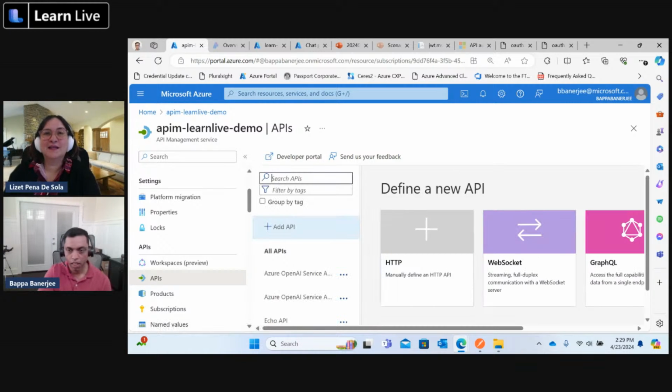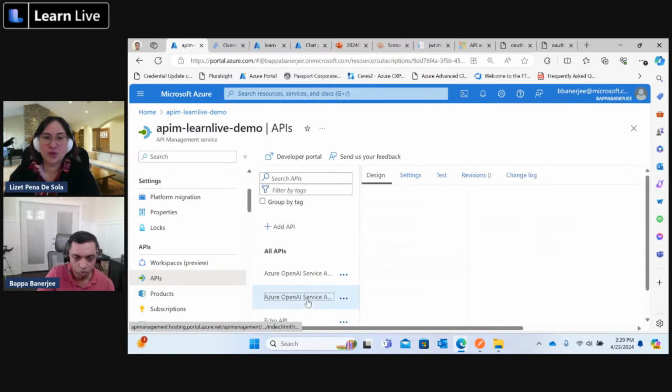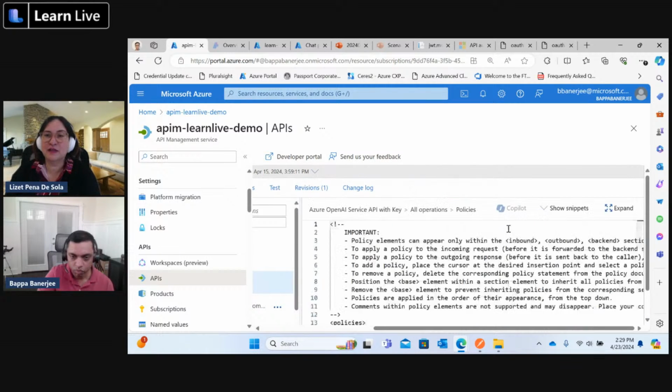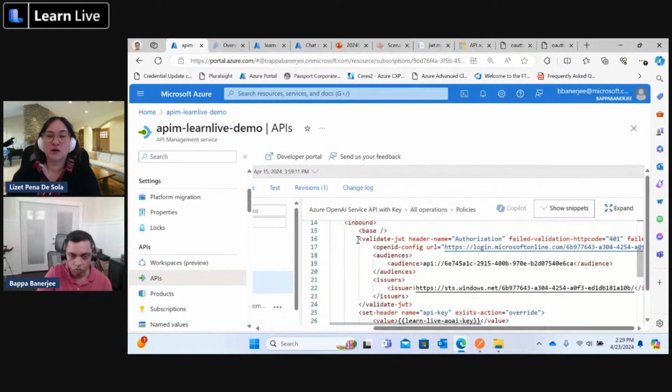Over to you. Okay, and one thing with regards to this demo, the validate JWT policy, we have examples of it in our documentation. Notice that we're using this type of policy and validating the claims. In this case, there's audience and issuer, but if you have application roles or user roles, you can definitely add those claims in that section of the policy to ensure you have the proper values on those claims.